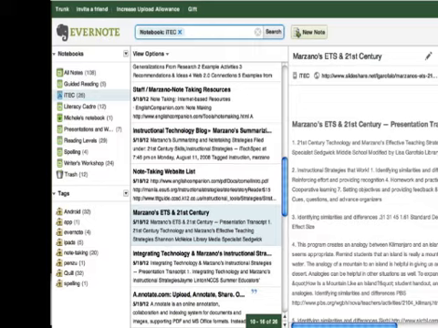So notes can be organized via notebooks, but even then, you can start to get quite a few notes within a notebook, and it can make things difficult to find. So what you can also do is add what's called a tag to individual notes. And you see that here at the bottom left, things I have tagged.